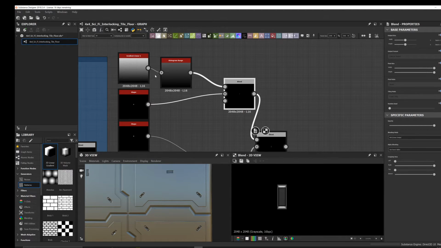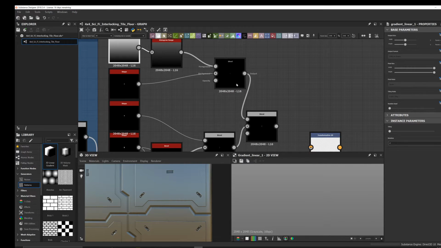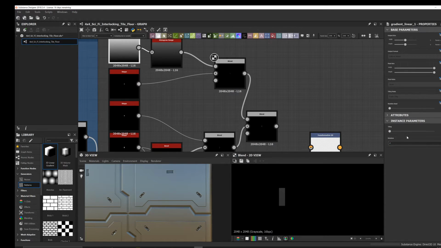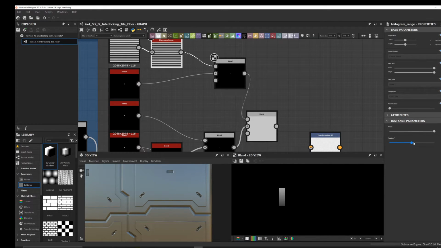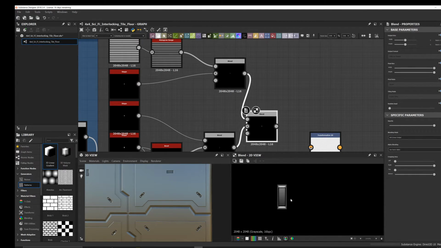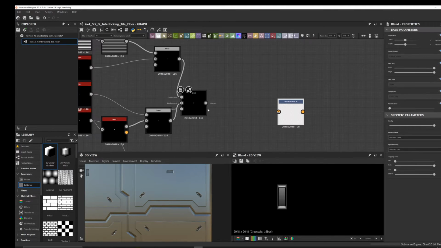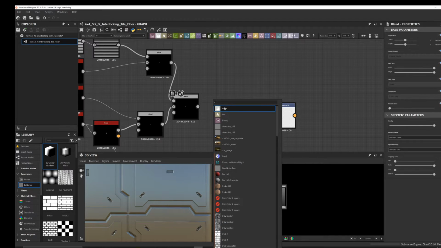So what I'll do as well is increase the tiling. Yeah, and then I'll change the position. All right, so that's a pretty good gradient right there. Okay, cool.